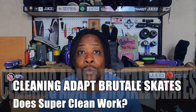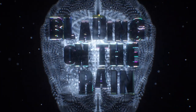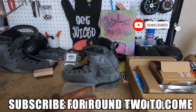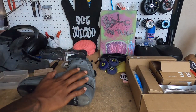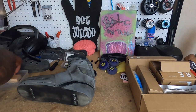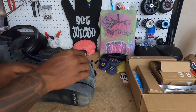I am so excited to show you all the results of my first ever attempt at cleaning my adapts with Super Clean, yeah, as seen on TV. I can't believe this. I got my solution here ready, got my microfiber towel for cleaning, and I'm gonna start with this bad boy right here — get my brush, put it in there, and make sure it gets nice and sudsy. Not getting too sudsy, it is a small concentration.